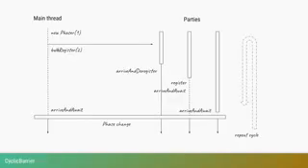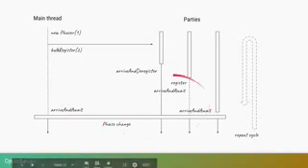To visualize this, we have this main thread which registers itself by saying new phasor with 1 as the party count. It can also do bulk register of extra 2 parties. Of course, like before, it can say arrive and deregister. It's deregistering itself. A party can arrive at any point in time. If it has the phasor instance, it can say register myself, and then it can perform any other operations like arrive and await. And once all the parties have come at this point using arrive and await or arrive and deregister, the phase changes and this whole cycle can repeat.